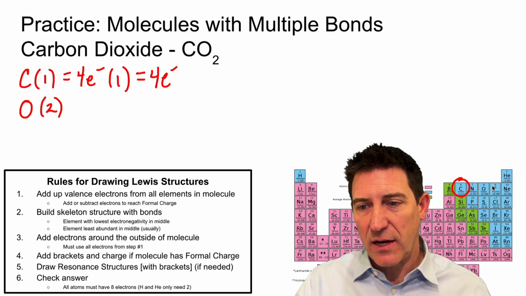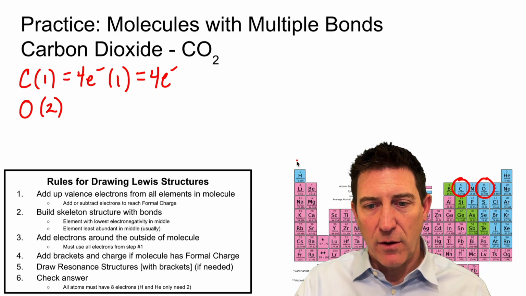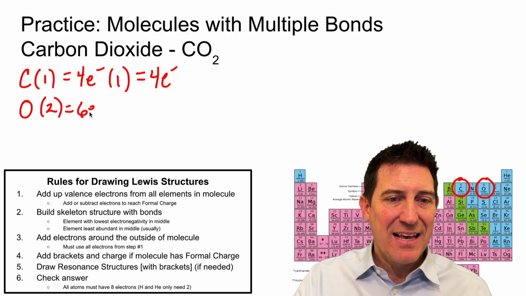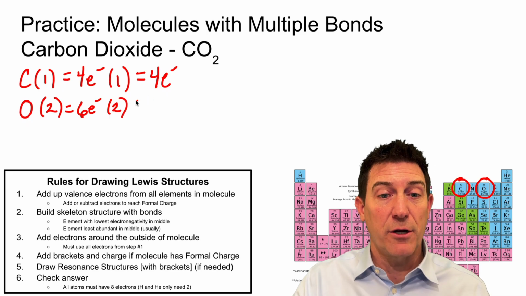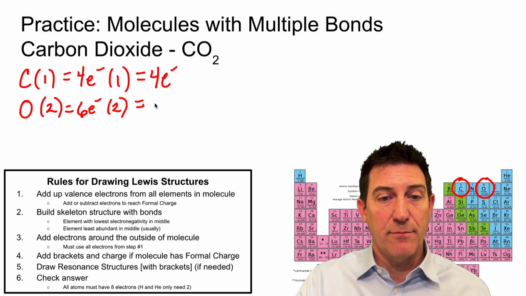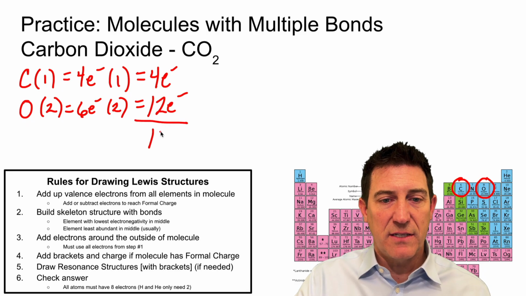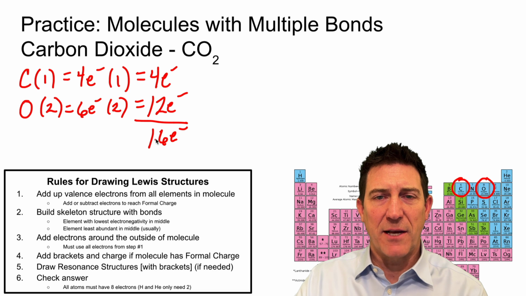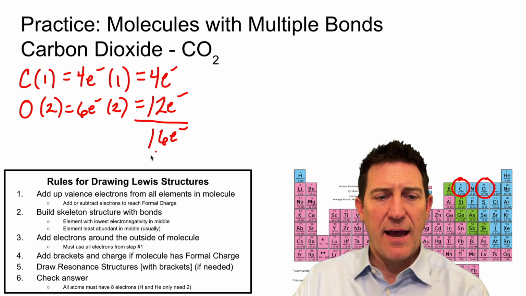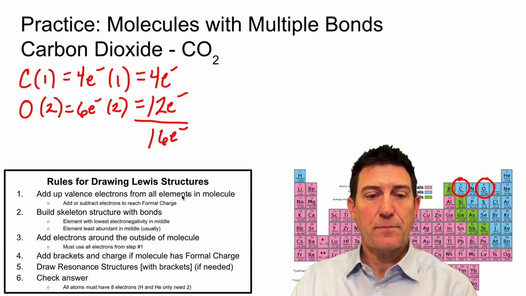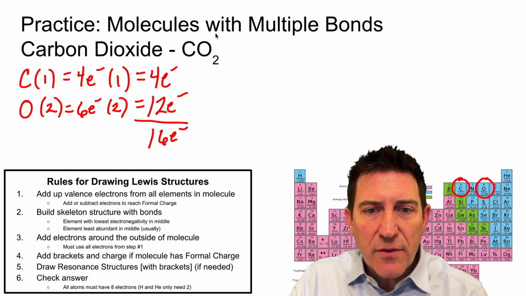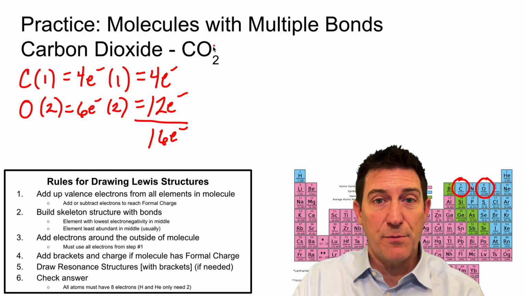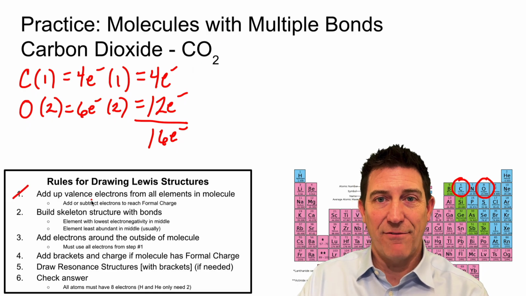Each oxygen, let's find oxygen right here, is going to bring 1, 2, 3, 4, 5, 6 because it's in group 6A, 6 valence electrons, but 2 of them are going to show up in our molecule, so 6 times 2 is 12. I just add these up. 4 plus 12 is 16, and e negative is shorthand for electrons. I'm just keeping track for myself so I know what these numbers refer to. I have 16 electrons to build my structure. Add or subtract a formal charge. There is no plus or minus up here, which means this CO2 does not have a formal charge.